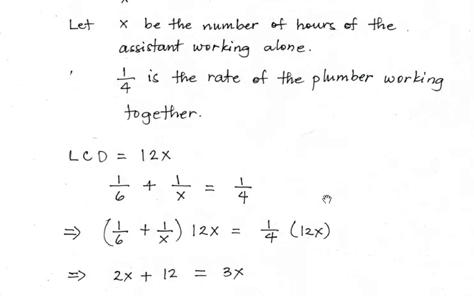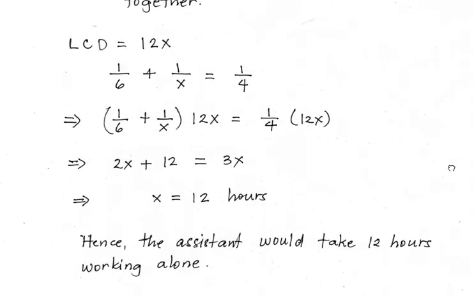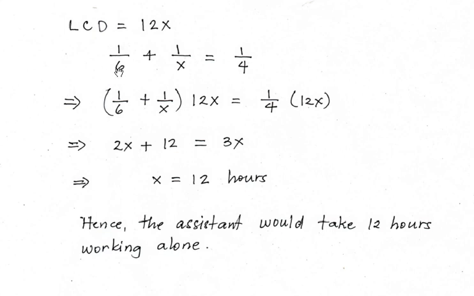So we have here the working equation, rational in nature. We have 1/6 plus 1 over x equals 1/4. Then multiplying each term of the rational equation by 12x, which is the LCD. LCD is the least common denominator, meaning what is that value that can divide 6, that can divide x, that can divide 4. 6 and 4 are not relatively prime, meaning they have a greatest common factor.